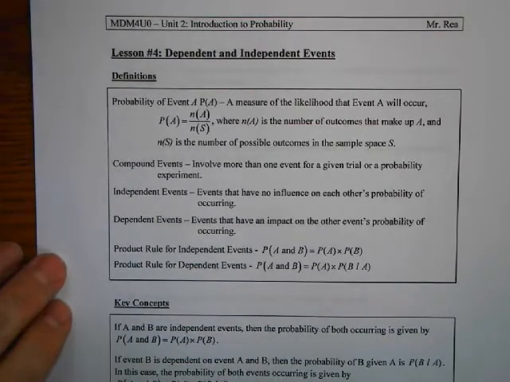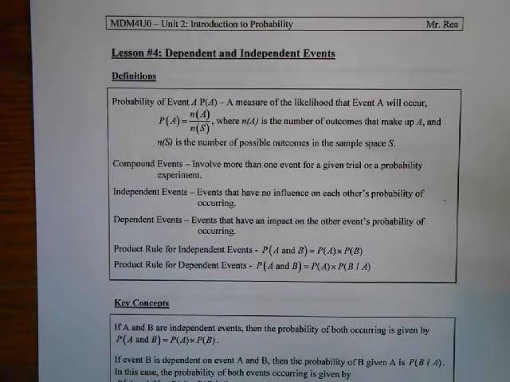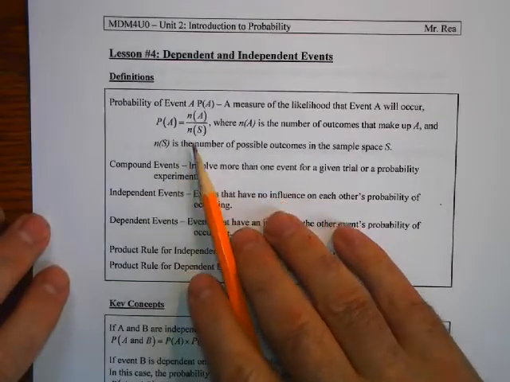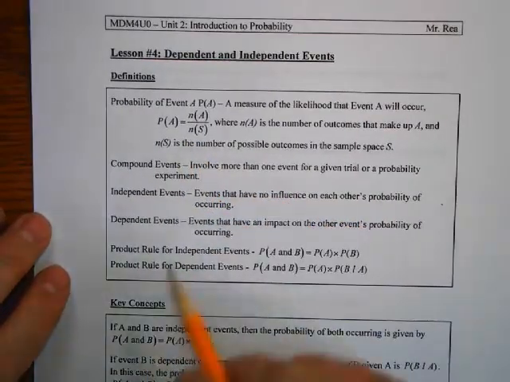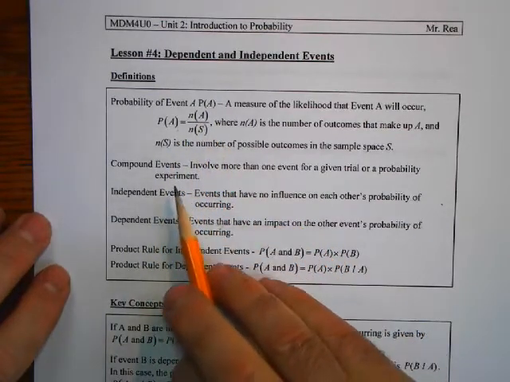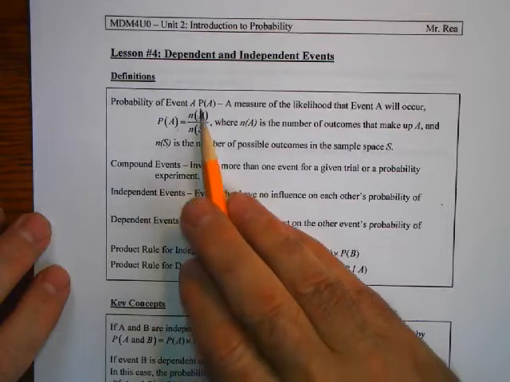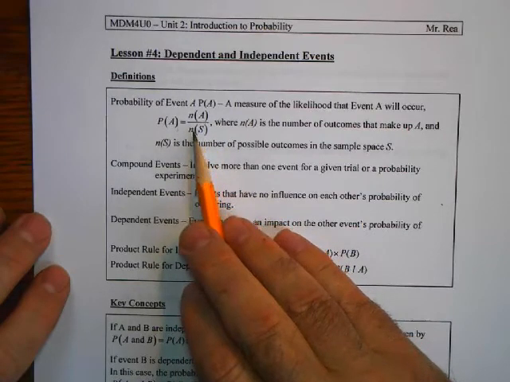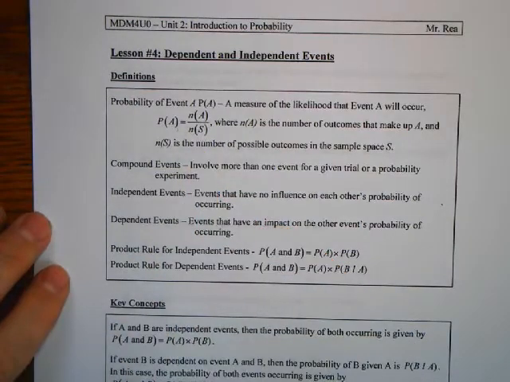The previous lesson we did, looking at the probability of events, was a very important lesson. A lot of what we do in the next two lessons and beyond uses that formula, which we conveniently have here as our first definition. So the probability of event A is the number of times A happens over the total possible outcomes. So that will be a fraction, decimal, or percent. Any of those three is okay.